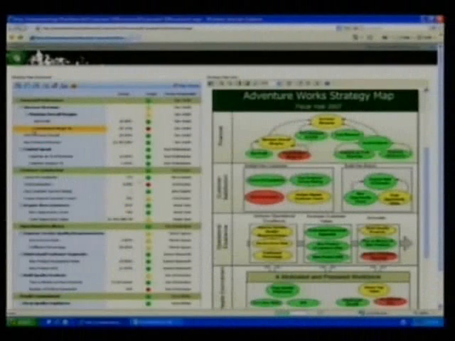In the context of this demo, I would like to tell you a little bit about the actor of this demo. Who is playing this role here? His name is John, and he runs manufacturing units at AdventureWorks. Now, John is not a business analyst. John is a person that has profit and loss responsibility, and he uses business intelligence throughout his day.